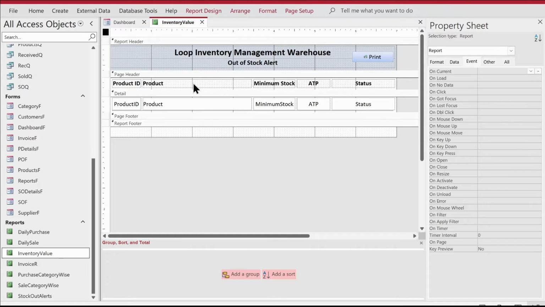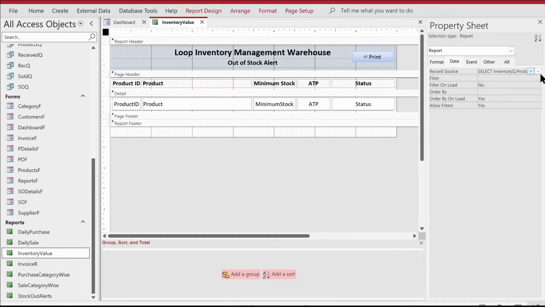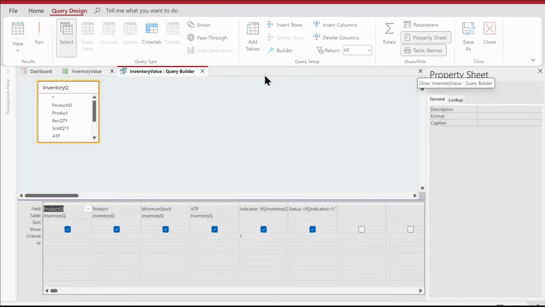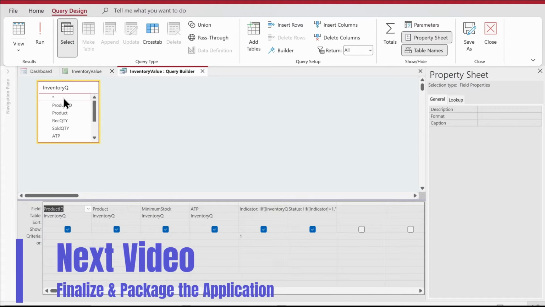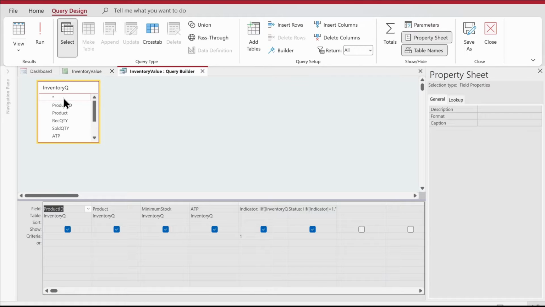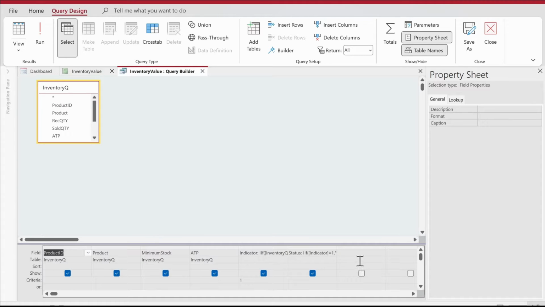I'm not going to get rid of the product ID and product because we know that this information is needed, and ATP also I need. So I'm just going to go to the query, and we already have the inventory query. That's beautiful. We have copied the report, which has the same query and the same information that we need. It's just a couple of clicks that we have to do.